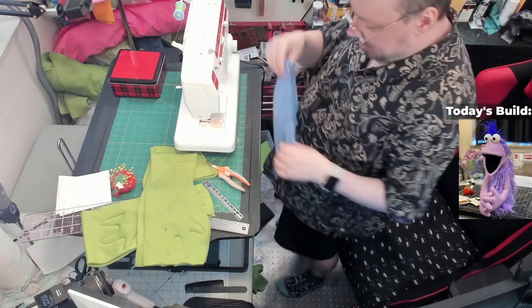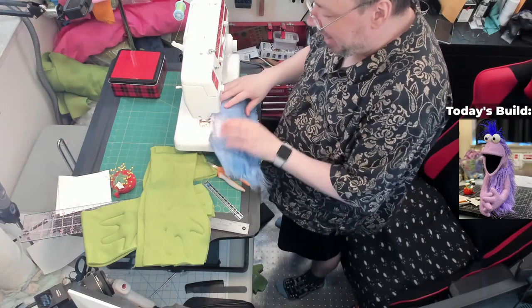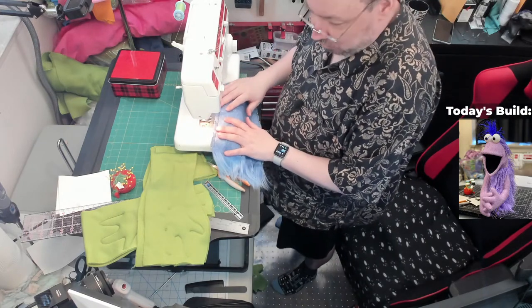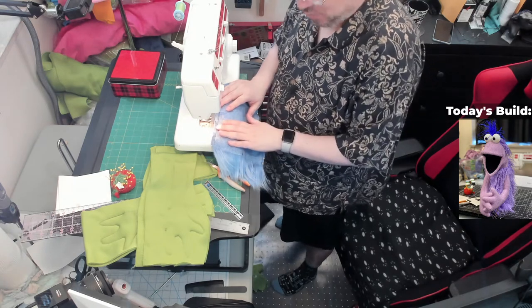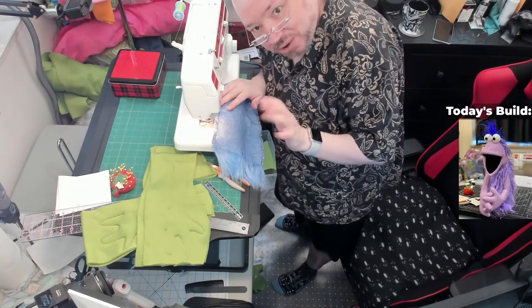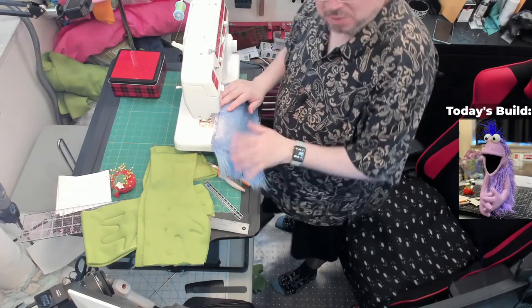But then COVID. So anyway, I am going to use the green thread with the blue fur. Because if this works well, which, you know, who knows, you shouldn't be able to see this thread at all.